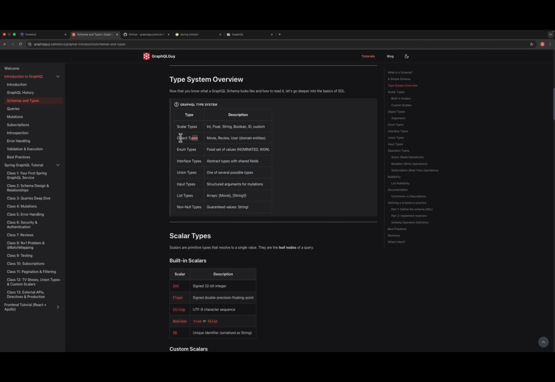The next one that we will use the most are object types. So these are our custom domain entities. So they are objects that we model our POJOs on Java side. Enums are same as Java enums, so they are a fixed set of values. Lists are lists, and non-null types are guaranteed values, so we express them with an exclamation mark. The ones that we won't go in deeper for now are interface types and unions. We'll cover that in the next lesson when we implement our search, because we will implement search across different object types. And we will cover input types in our mutations class because we use inputs to pass data into GraphQL.